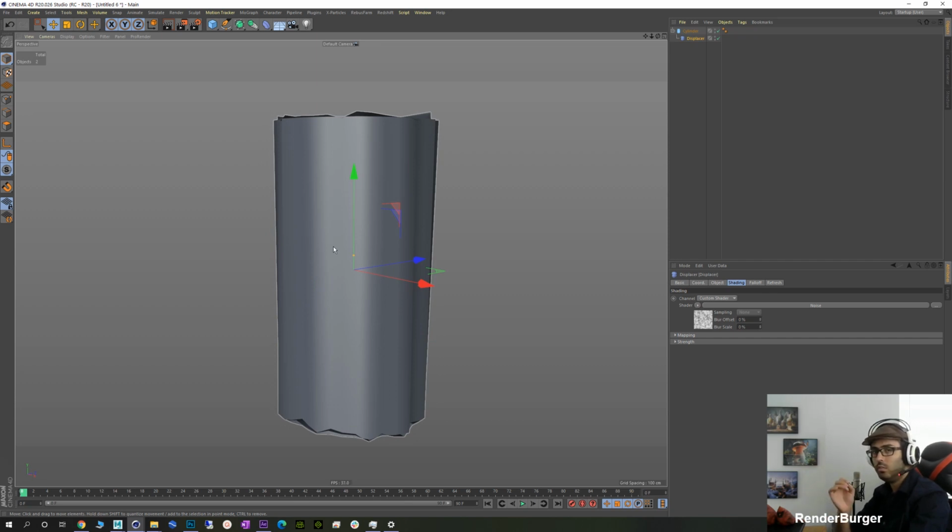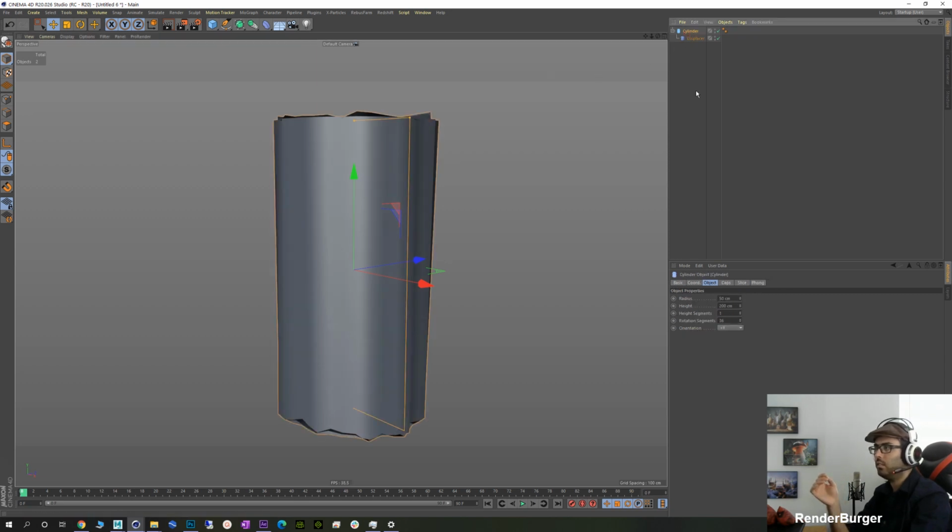So just to keep in mind, whenever you use deformers, you should make sure you have enough subdivisions in the direction that you want. I'm not saying you have enough subdivisions evenly. No, subdivisions in the direction that you want.